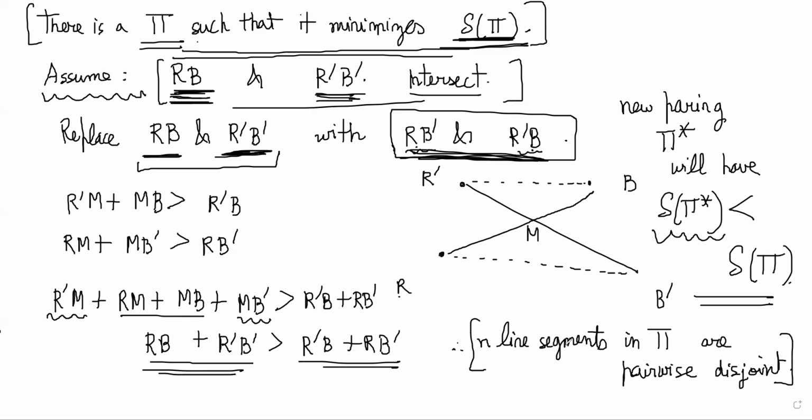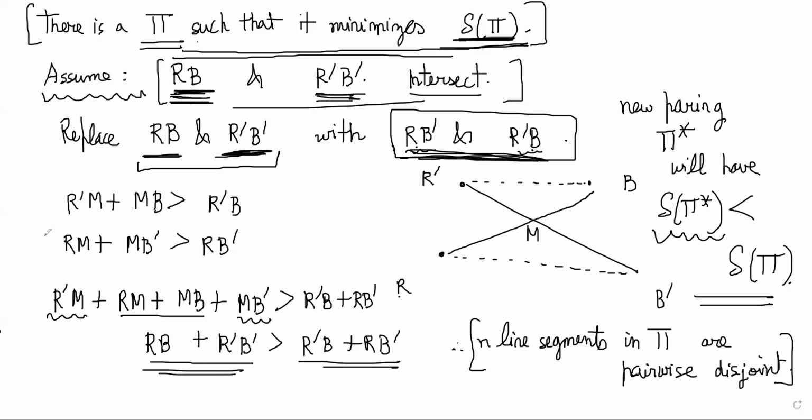Why are we able to find it? Because in any pairing, we will be able to minimize the sum of the lengths of the line segments. Because it's a finite number of pairings, so there is always a minimum in that group. So we are using the extreme principle here, and we are using the fact that for any finite set of real numbers, there is always a minimum, right? Because we have used that, that's why we are able to prove this.